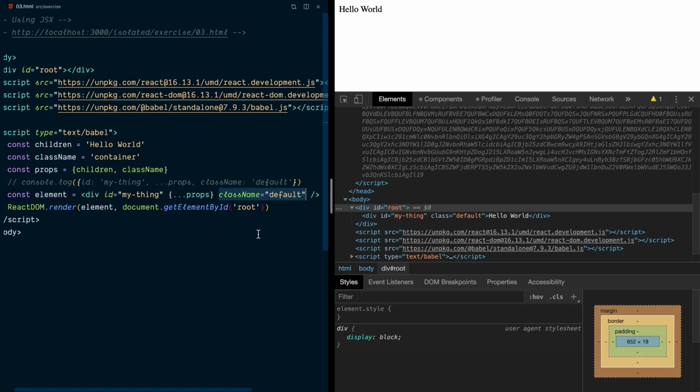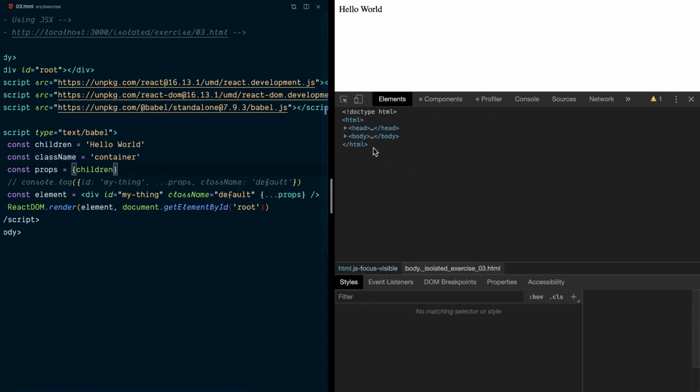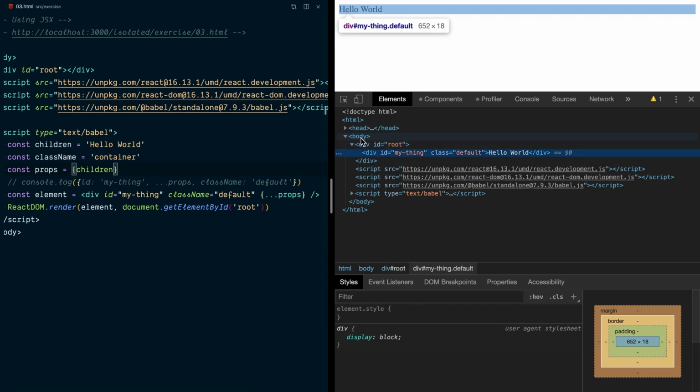That's because we're overriding the prop className from this props object with whatever the default value here is. This is something that you typically are going to do a couple of times per application. You don't do a ton of combining props like this, but sometimes it can be really useful to override the props that are coming in. More often, if this is really a default value, then you're probably going to put this right here. Then if the className is defined, the className that was defined will be the one we specify here. But if it's not defined, then we'll get that default value instead, which is exactly what we're looking for when it comes to a default value.